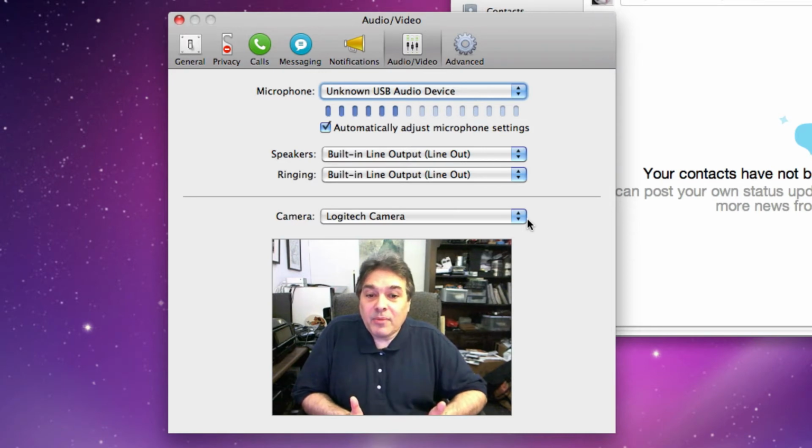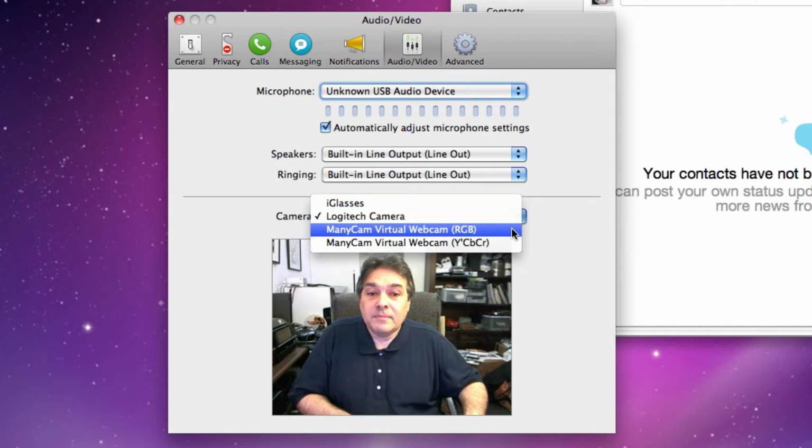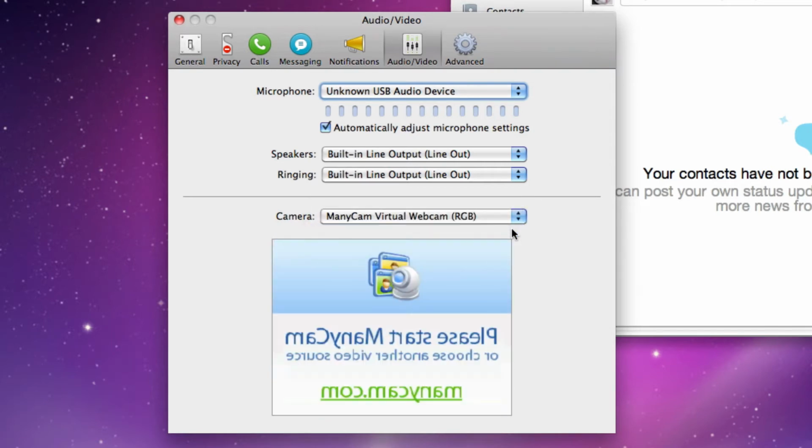using a dummy camera. In this case, since I'm going to use a Logitech camera in Wirecast, I'm going to set up a dummy camera. This means my guests won't be able to see me, but they will be able to hear me, and I will be able to see them and bring them into Wirecast. And that's my dummy camera. In this case, I'm using a program called ManyCam.